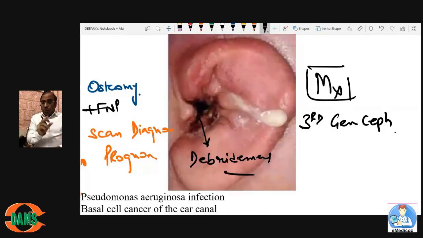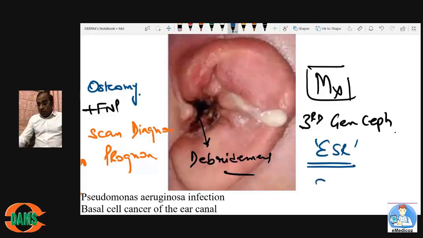Understandable, caused by Pseudomonas. One more MCQ, a clinical integrated MCQ. They can ask you which lab investigation. Like in the medical college, the patient can't afford all these costly scans, technetium 99, gallium. So what we people do, we use ESR. And after how many weeks does the ESR come down, if my patient is responding? This ESR will come down within 2 weeks. Are you getting this point?